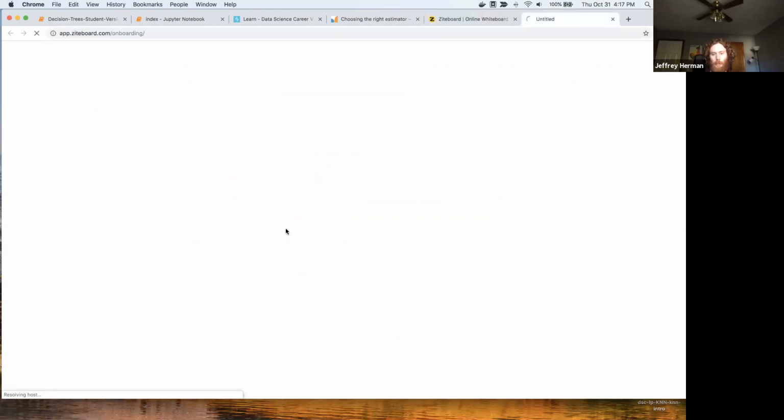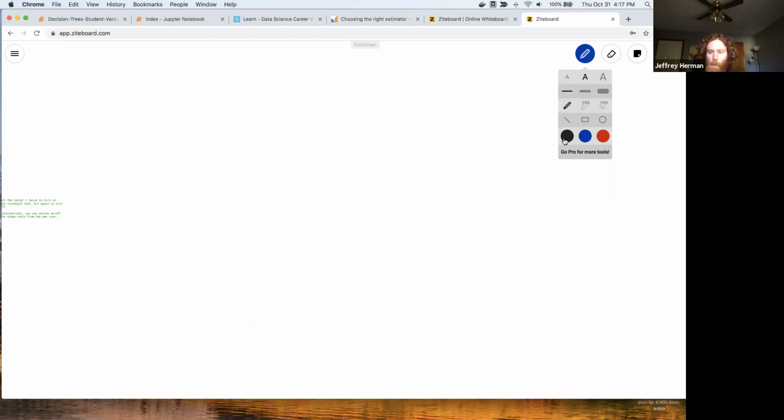We could build just a small decision tree real quick. We'll start with a node up here. This is going to be, say, married. Yes.